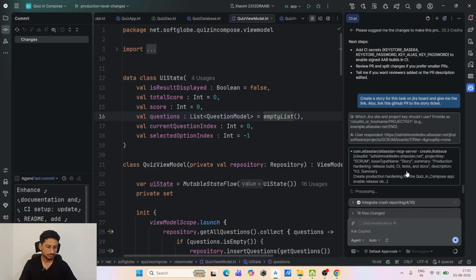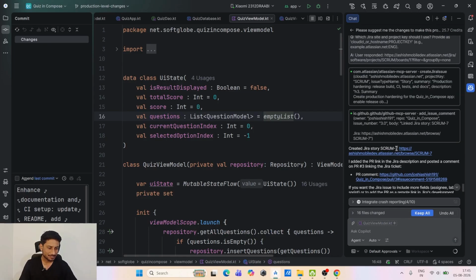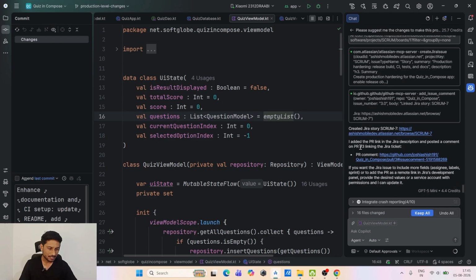Let's see. And yes, it has created a Jira story, Scrum 7, and this is the link. I added the PR link in the Jira description and posted a comment on PR number 3 linking the Jira ticket. If you want the Jira issue to include more fields, provide the desired values and a service account with permission, and I can update it.